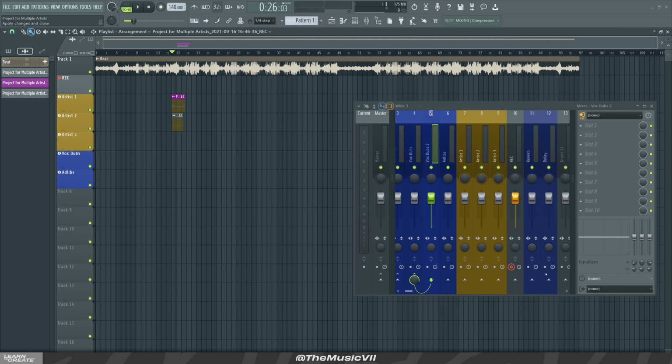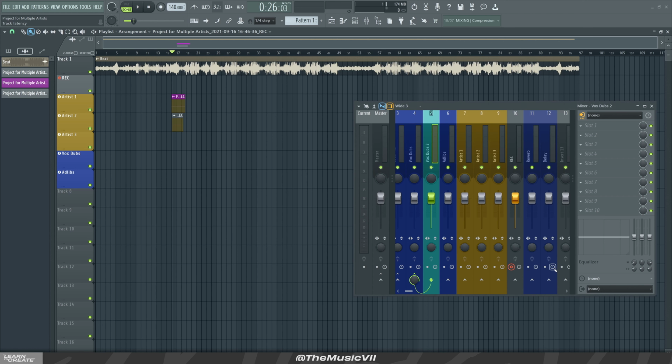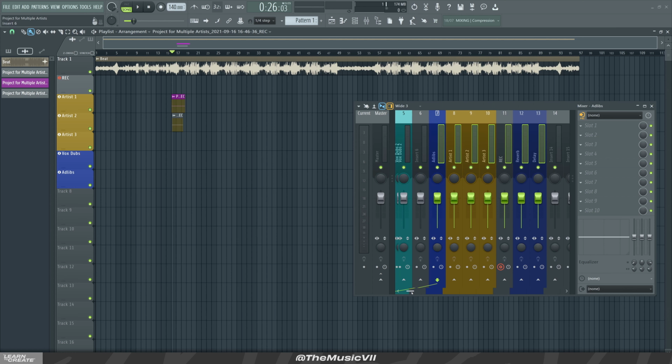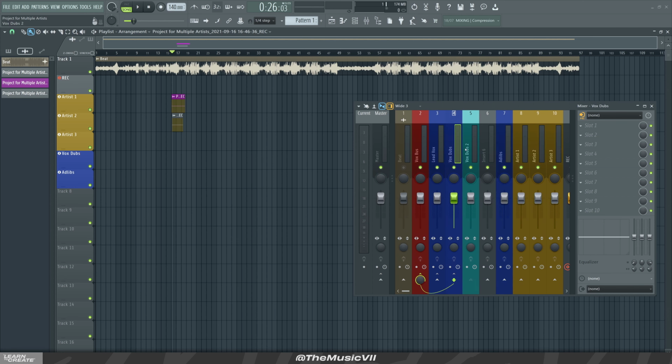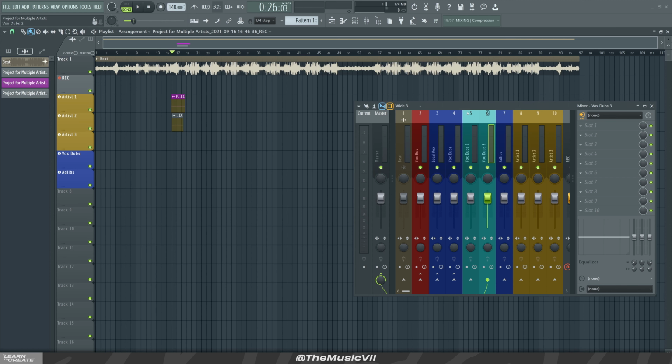Let's color it slightly different, like off blue, so that we know, okay, this is just a, actually no, let's do it a completely different color, different type of blue, okay? And let's create another Vox Dubs 2, okay? This is 2, so that way, for example, the Vox Dubs is the actual bus itself, and these are the individual channel tracks, right? Kind of replicating this artist 1, artist 2 thing here. So file, save as mixer track, and drag it over here, rename this 3, or it can be like take 3, take 2, and these two here are going to be routed into Vox Dubs, okay?